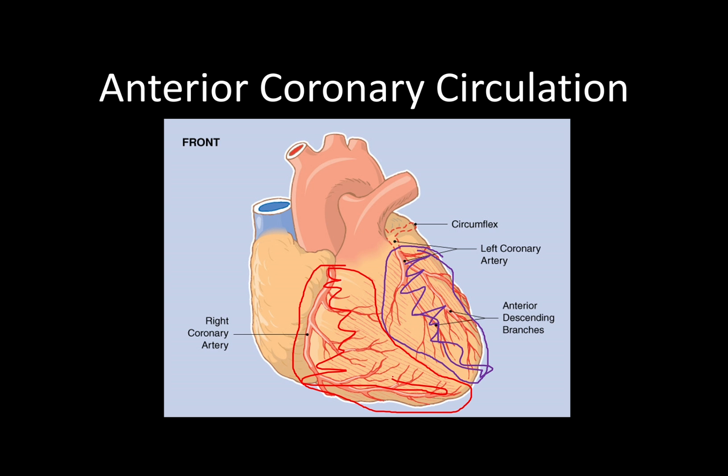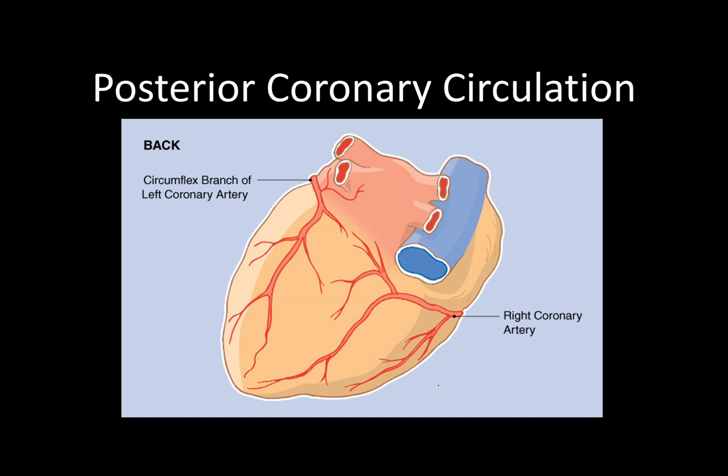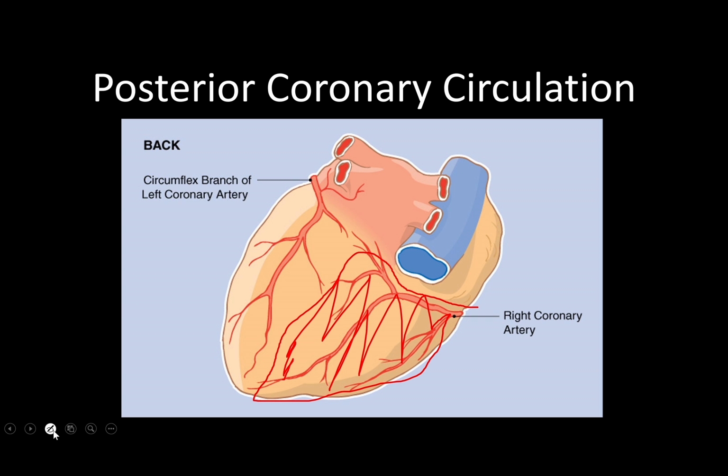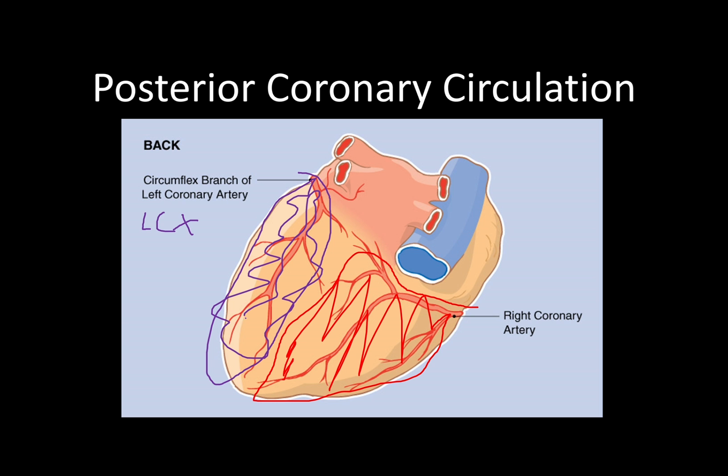And what's important to keep in mind is while that right coronary artery is feeding the big chunk of that front part of the heart and the inferior, which of course is this section down below, if you turn around to the back side of the heart, you'll see that this same right coronary artery is also responsible for feeding this huge portion of the back side of the heart too. Whereas your circumflex, your left coronary artery, left circumflex, LCX, is responsible for just this portion here. Again, illustrating how much more blood flow and energy that half of the heart needs compared to the rest.